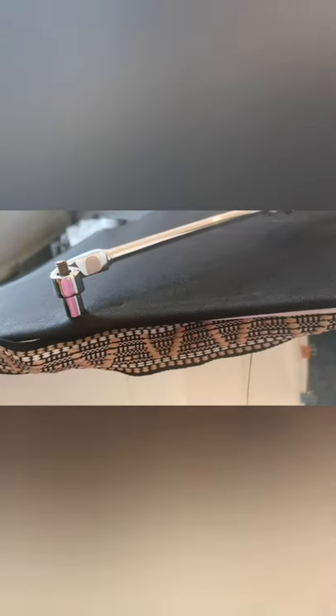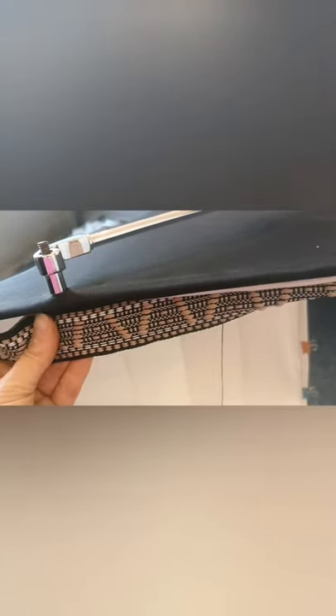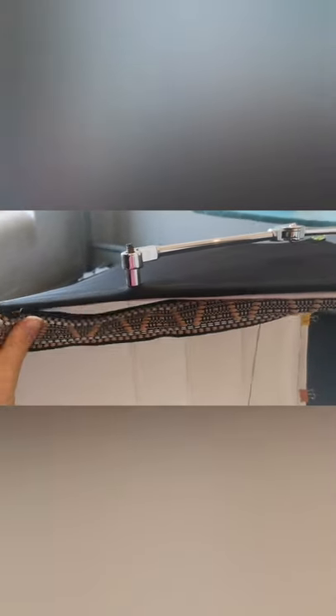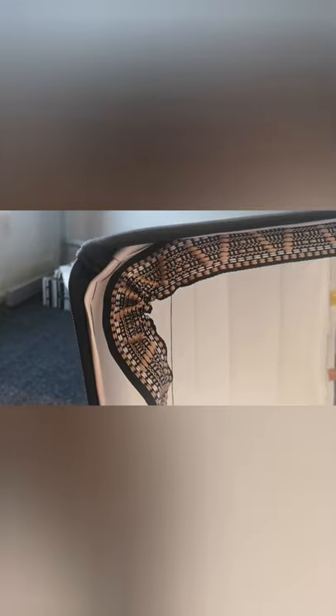You keep going all the way to the corner, making sure you're keeping this not overly taut so it's pulling your existing stitches — but just nice and taut, because otherwise it's going to end up really flappy and we don't want that. As you can see, we've got it all the way to the edge. It's nice and flat — that's what we're looking for, something that looks as much like this as possible or even better.